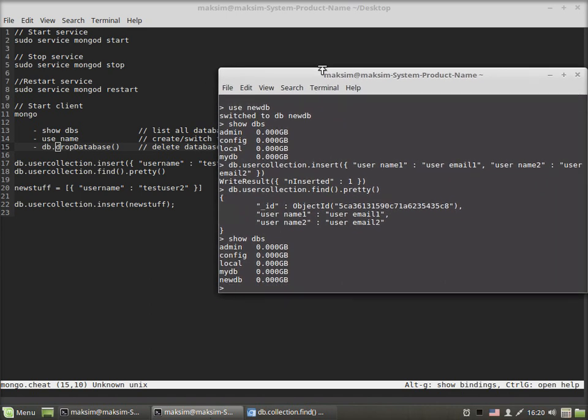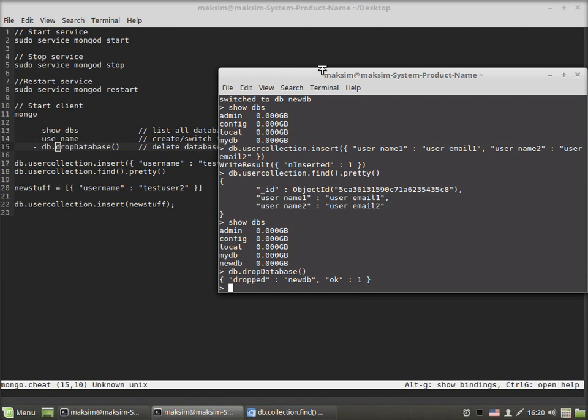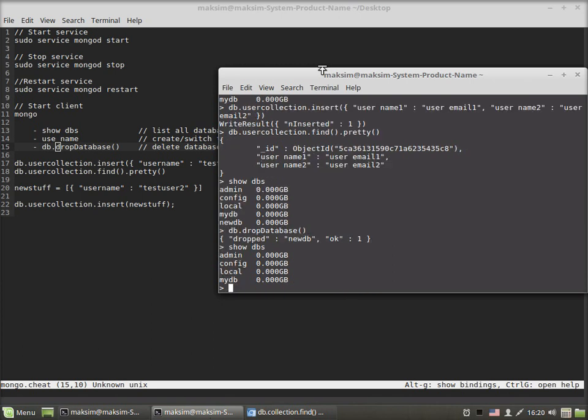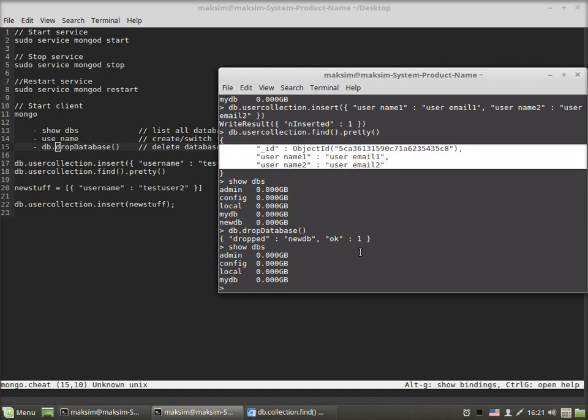Now we are at the new database, and if I type db.dropDatabase, then basically it has to be deleted already. Okay, so I've deleted this new database that was created just a moment ago, and everything that was in there was deleted.